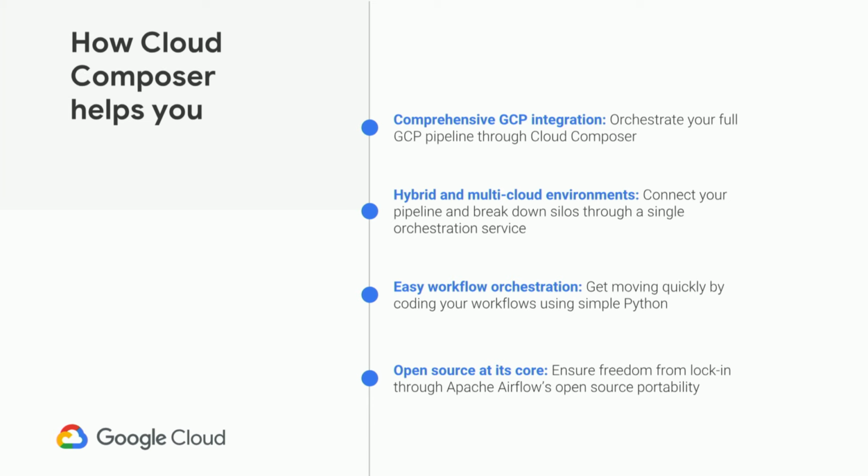We want to make the workflow specification, or the definition of the workflow, easy for you as well. So hence, we choose the popular and easy-to-use language Python for you to write your workflow definition. And finally, we want to have open source at the core of Cloud Composer, so that your workflow is agnostic to where it gets executed. You can transparently move your workflow from GCP to on-prem to another cloud provider.